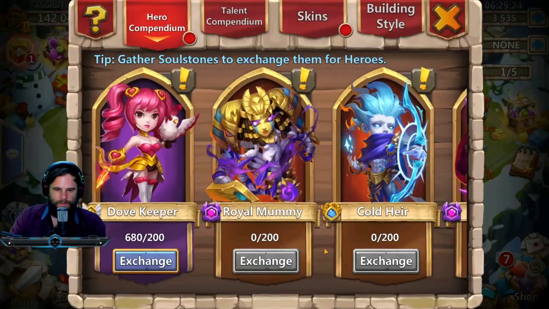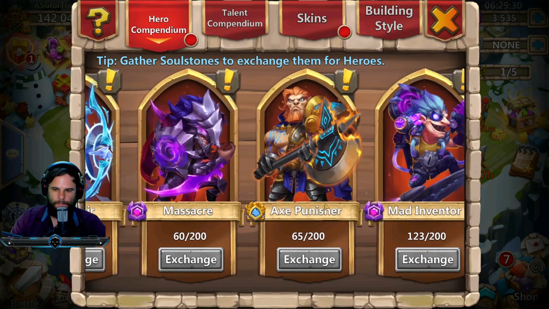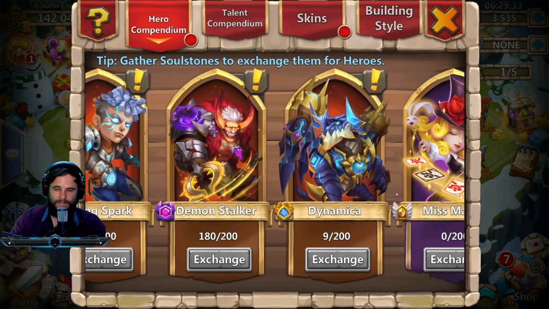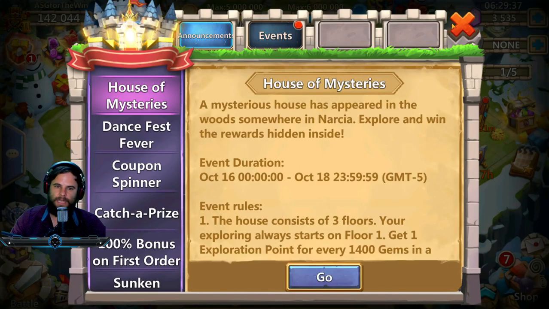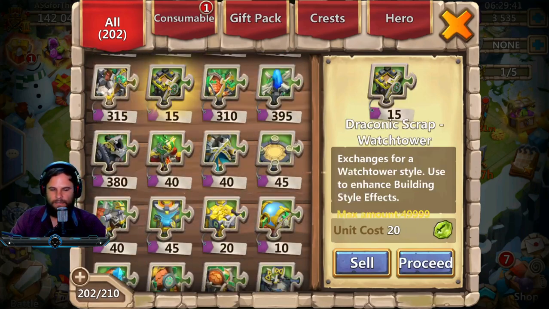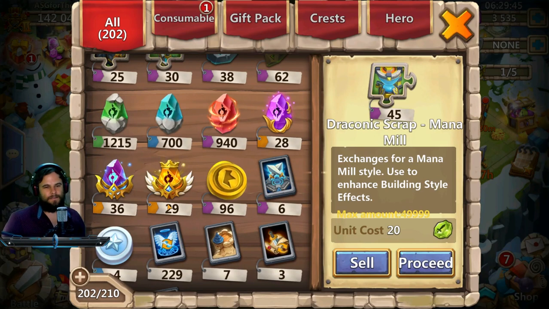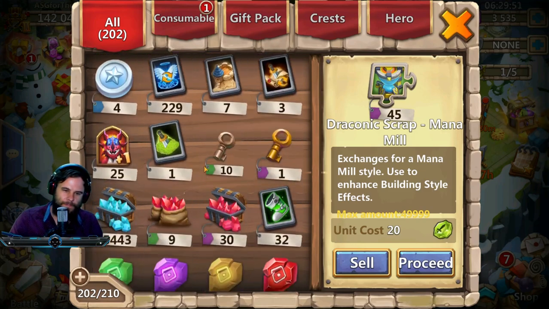And then we can claim only a dove. We can claim three dove keepers. I'm gonna keep it like that, though. We've got nine dino soul stones. Okay, so, just to recap. Man, the 96. I need four more.